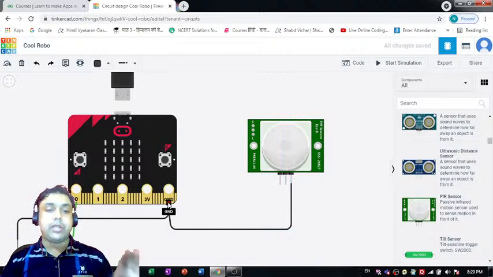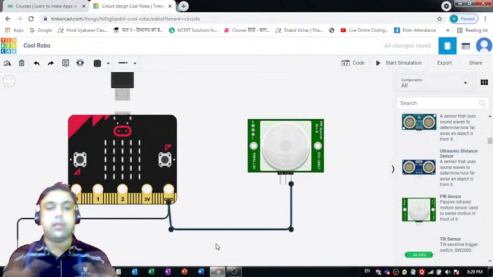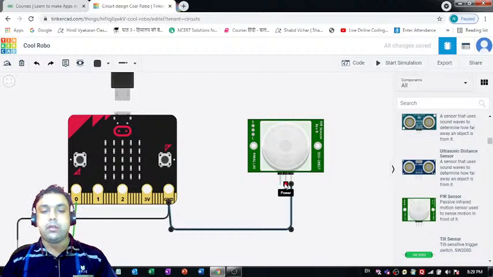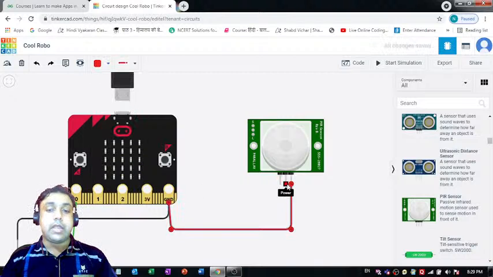So that's how you need to understand how you can create the connections, and what connections you have to define for creating a circuit. So the ground pin needs to be connected to this ground pin of the microbit. The second pin is the power pin. So the power pin we need to connect to the 3-volt pin of the microbit.